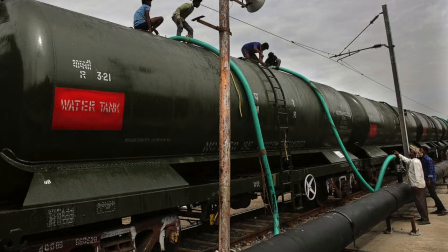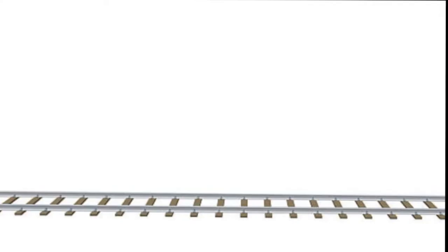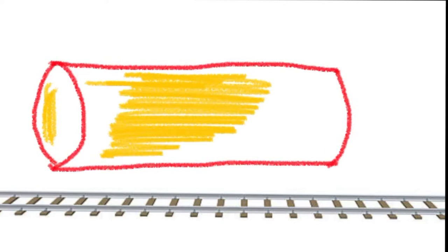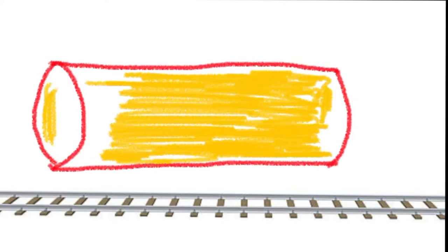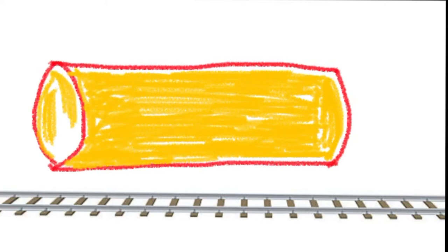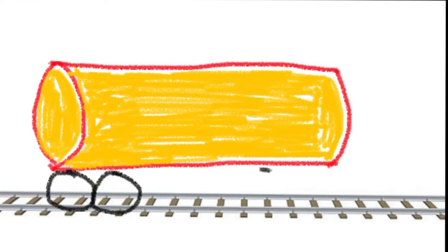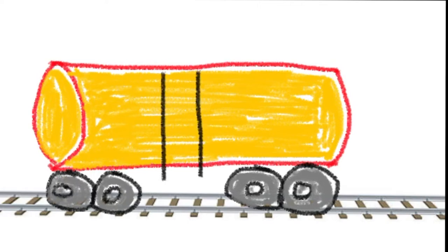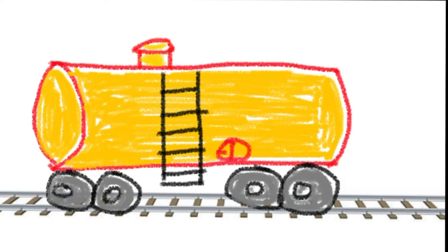Can you draw a tank car? Let's try. First, draw two curved lines. Next, a curved line like this. Now, draw two straight lines. Okay, let's add those wheels. And the ladder, the dome top, and the discharge valve.